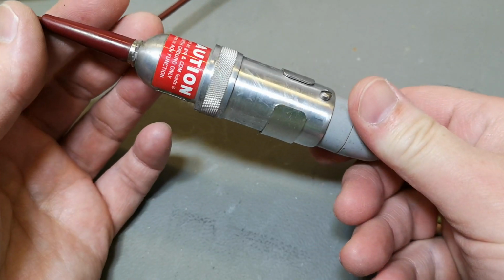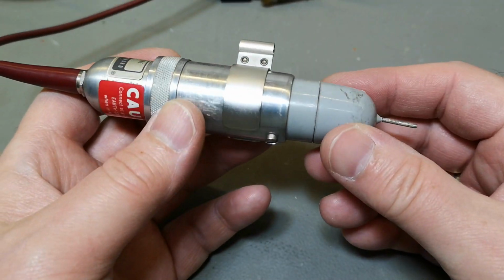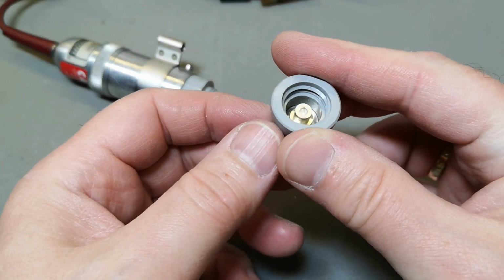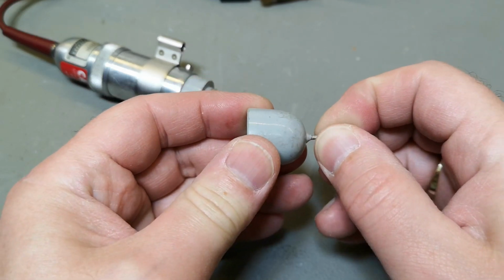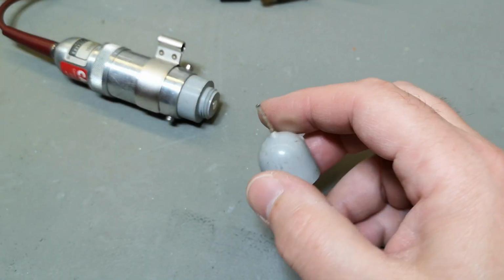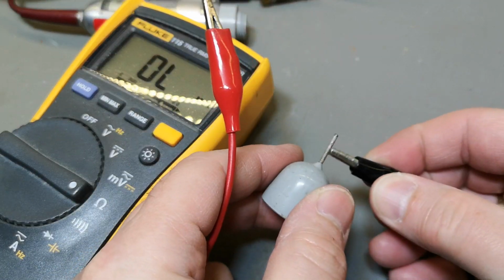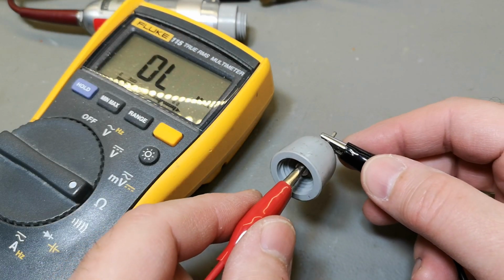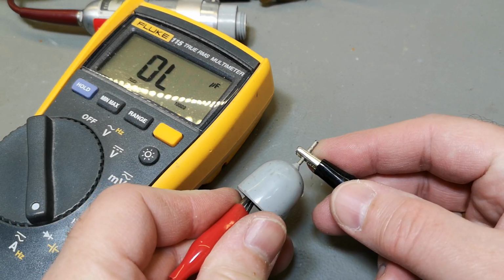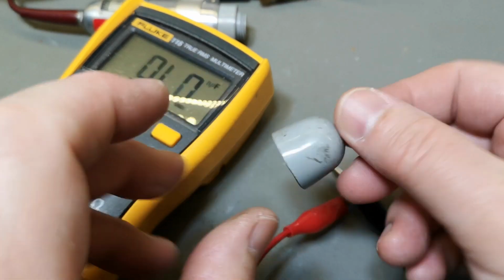But before we open the main unit, of course we're gonna have a look at this super duper sexy probe, huh? But where's the capacitor? So there will be a capacitor in here, right? Let's try and see where it is. Normally you'll find them all the way up here. Yeah, yep. This thing can actually measure capacity, but not that. Okay, like 2 or 3 nano. Fantastic. So there's a capacitor in here.